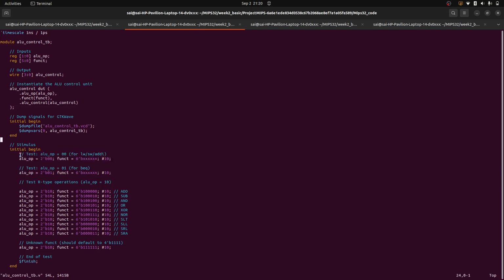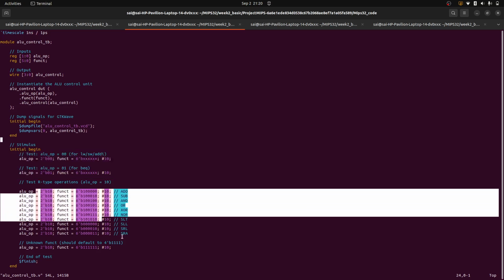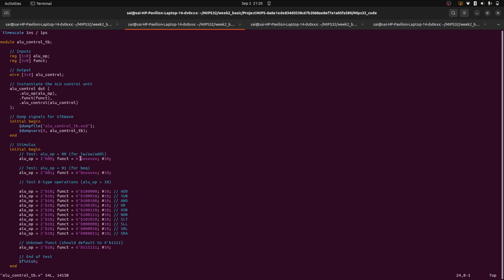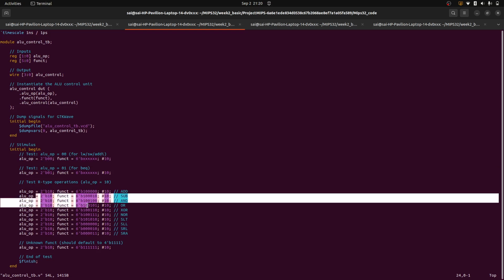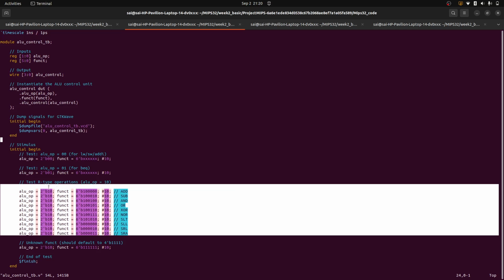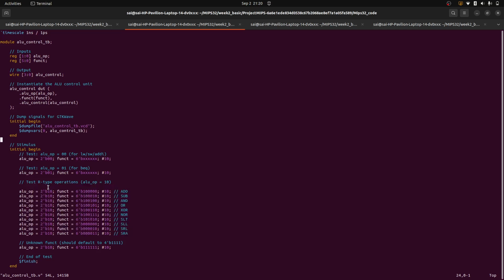This 1-0 case is what we are interested in right now. In the future we'll be handling the others, so for now we've just put XX, meaning don't care. We're trying to check all the cases, whether it's coming up perfectly. I think it's clear.